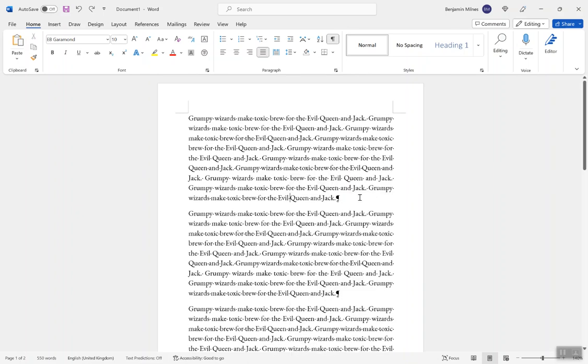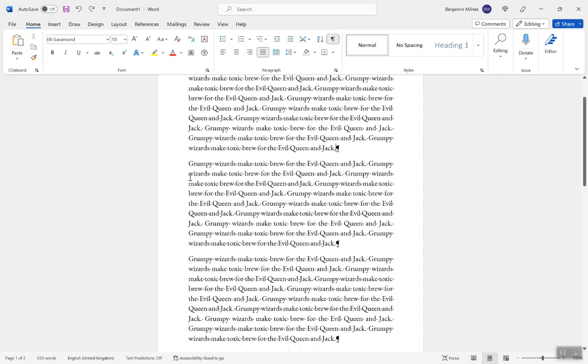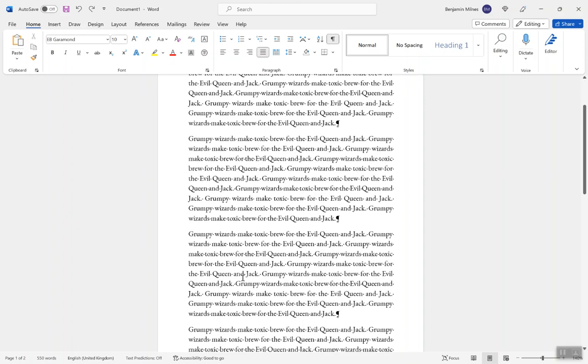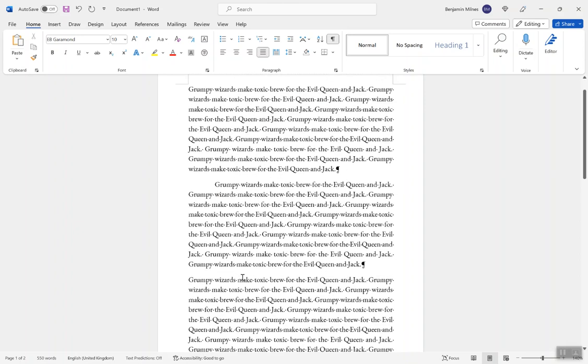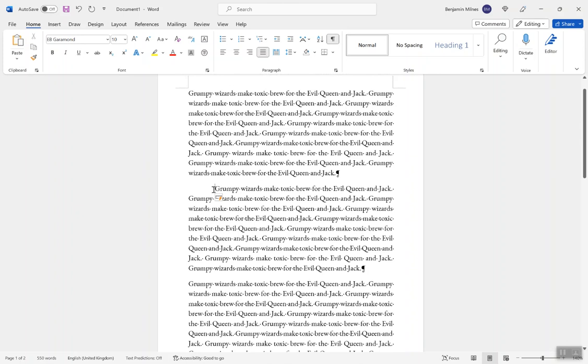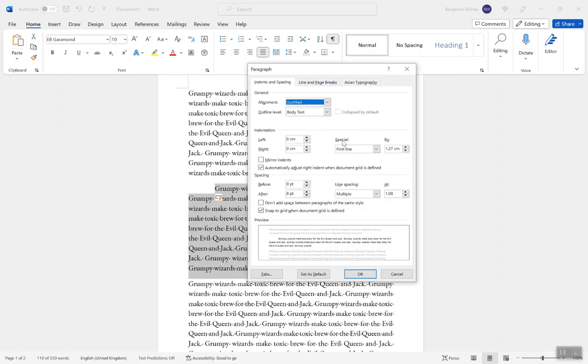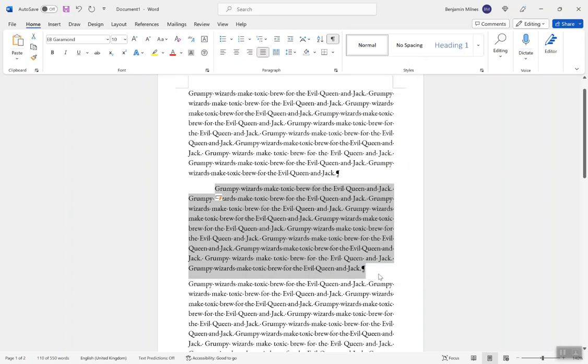Let me first show you what happens if we do use tab to indent some of the paragraphs. If I click here and I press tab, that's now indented that paragraph, and you can tell that it's done it the right way, because if we select that paragraph and we go back up to here, you can see that it's done that thing. It's done special first line 1.27, so it's done that correctly. But it doesn't always do that.